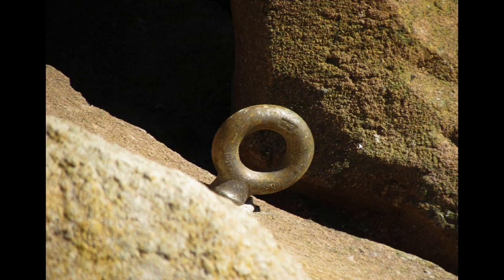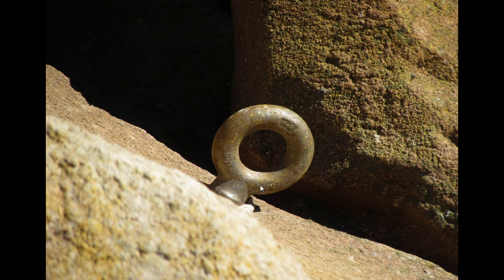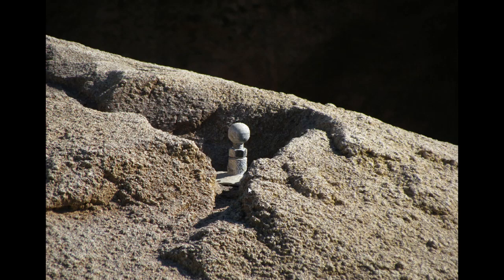It's a big helix. Now, in the view we just had, actually, let me go back to the view we just had. I'm going to isolate this little eye bolt hook here, and then there's something else in the rockwork. I think it's right around here that we'll take a look at. Here's a hook, themed and colored, of course, but it's really not explained what it's doing in the middle of the boulder. And nearby, just above it, is this little device. From a distance, it looks like a webcam or maybe some RFID sort of thing. But here, it just kind of looks like something strong made to hold a strong rope.